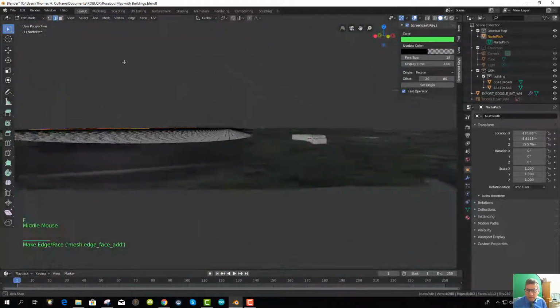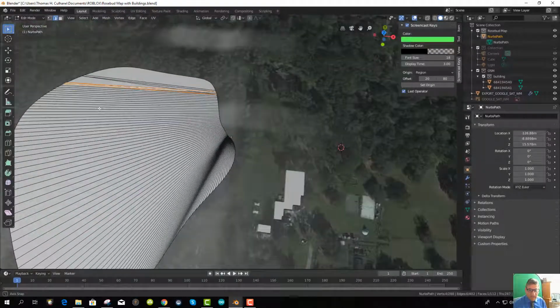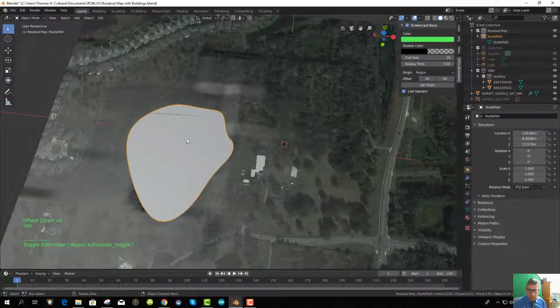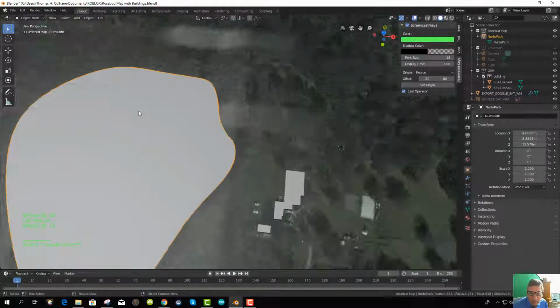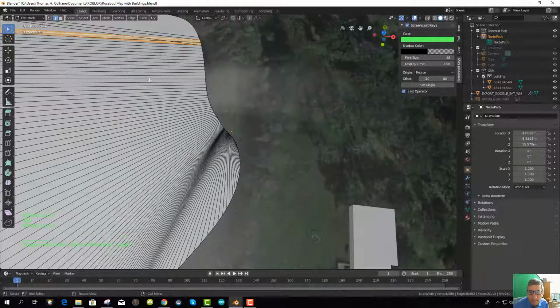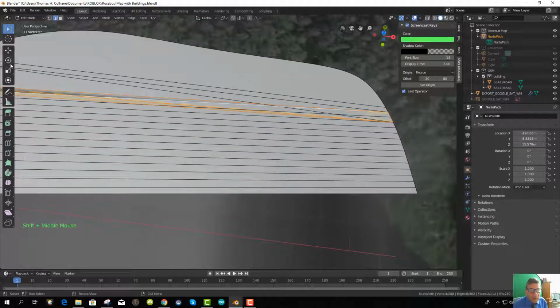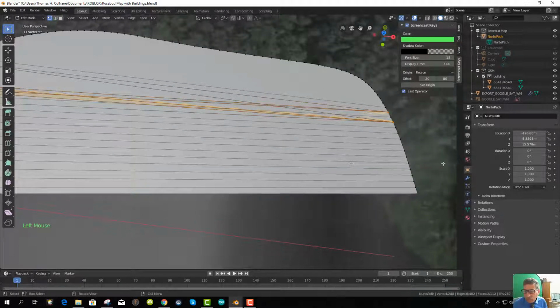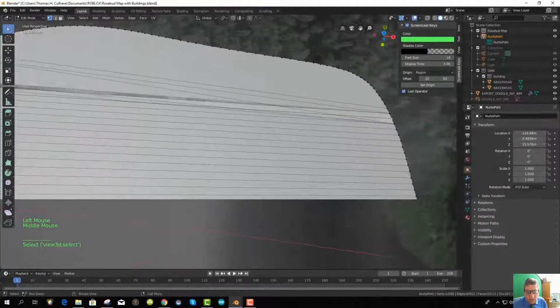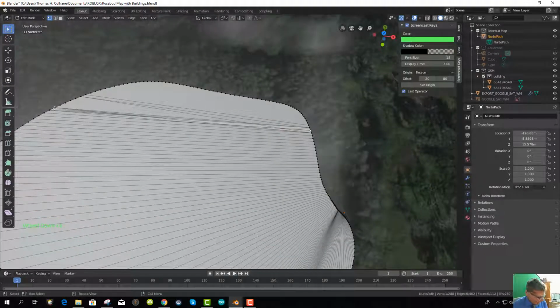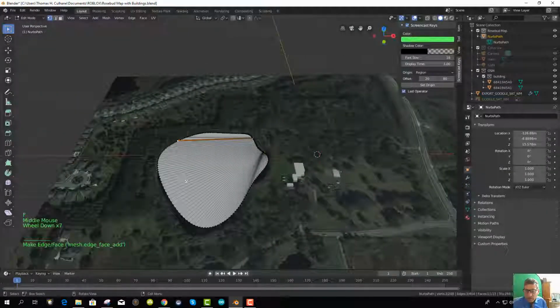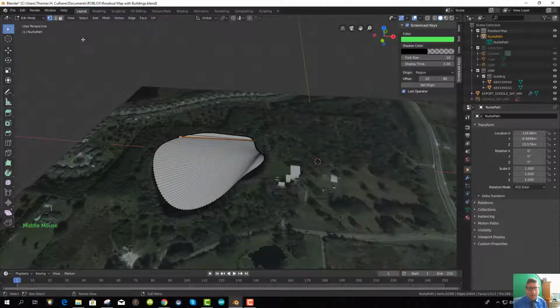Alright, so I do have now an object that is fully faced, except for that part there, that's a little queer, isn't it? There's some crossover in the face over here. That's a bit of a mess. So what can we do here? Maybe we have to shift select and hit F on that. Well, for whatever it's worth, we have a basic lake there, and it's got a lot of different faces in there.